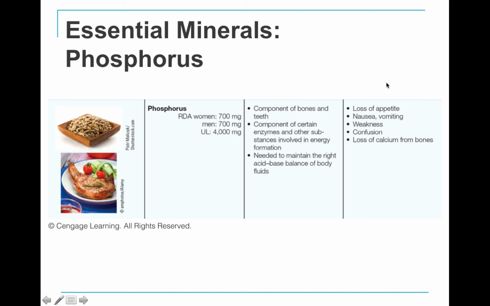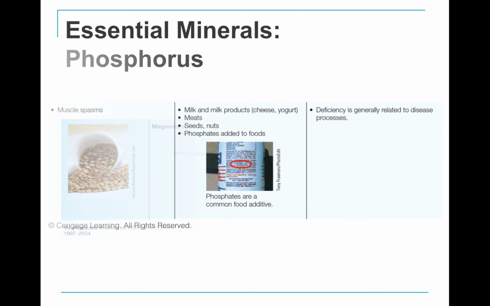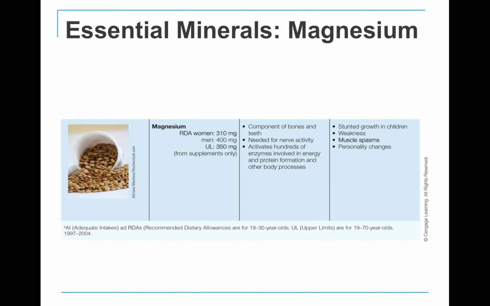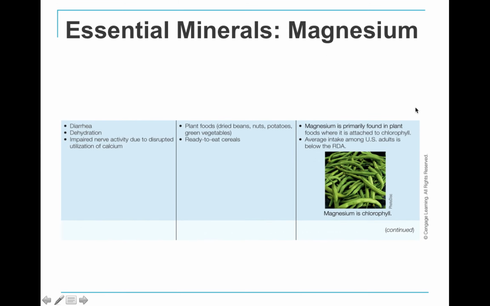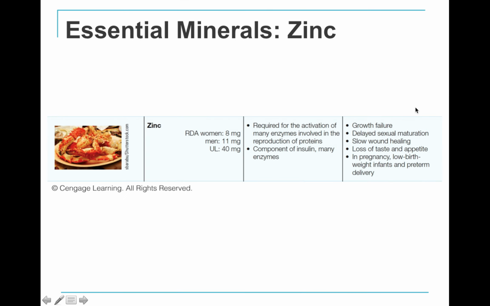As you're going through all the minerals, make sure to note that not all minerals are going to be on your chart. Like, for example, I'm looking at this first one, phosphorus. Again, not that it's not important. I just don't need you to know it for final exam purposes. Okay, so go through here, click on all of the different minerals. Here's magnesium. That is definitely on your chart. I know it's not in order for the mineral chart. That's okay. You're going to be jumping around for this one.